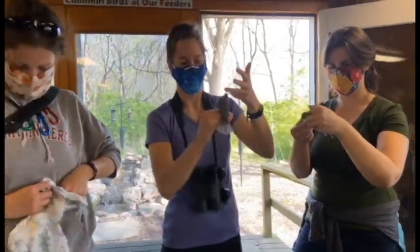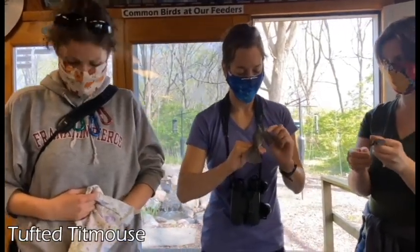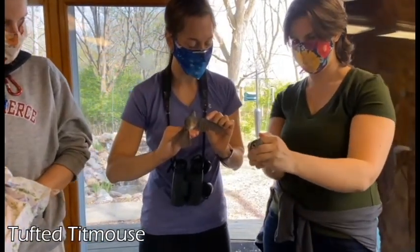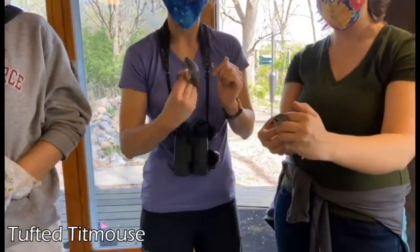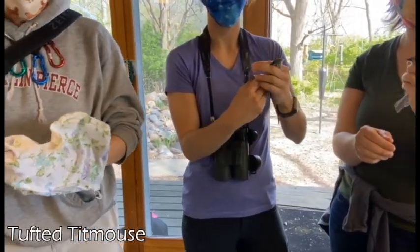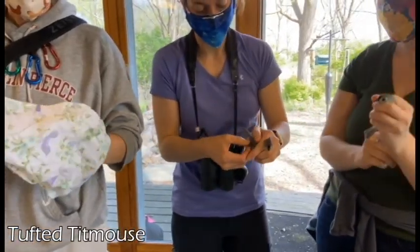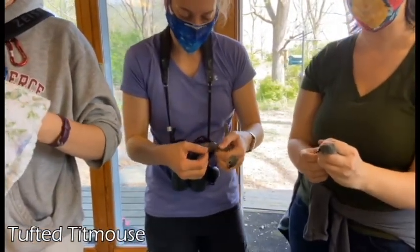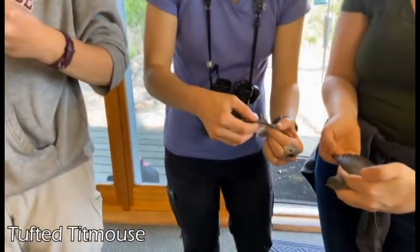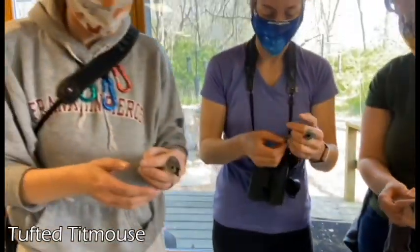And we also have titmice here. These guys are also residents. They're related to the chickadee. They're in the same family. And these guys are really cool. You can hear them alarm calling a lot. They're very vocal, and they have a pretty sophisticated alarm call system. Those D notes that they're doing actually relay information to other chickadees and titmice about predators in the area. So depending on how intense that D note is, these guys will know, oh, I need to get out of here right now, or it's not that serious, I can keep foraging at the feeders.